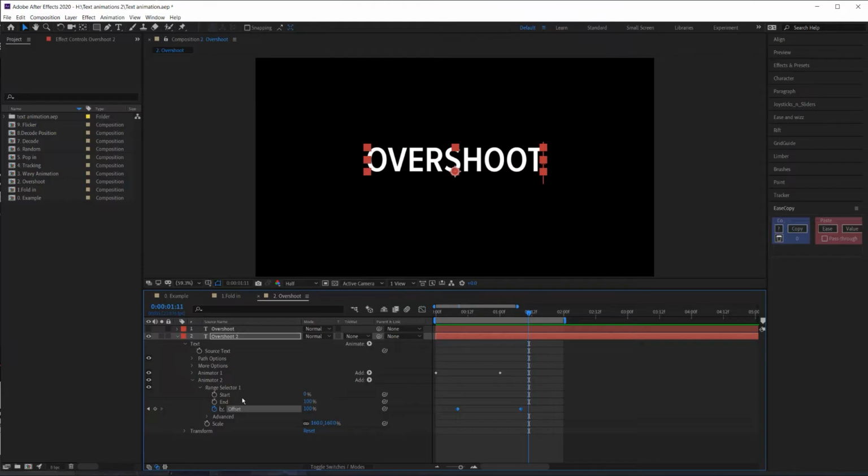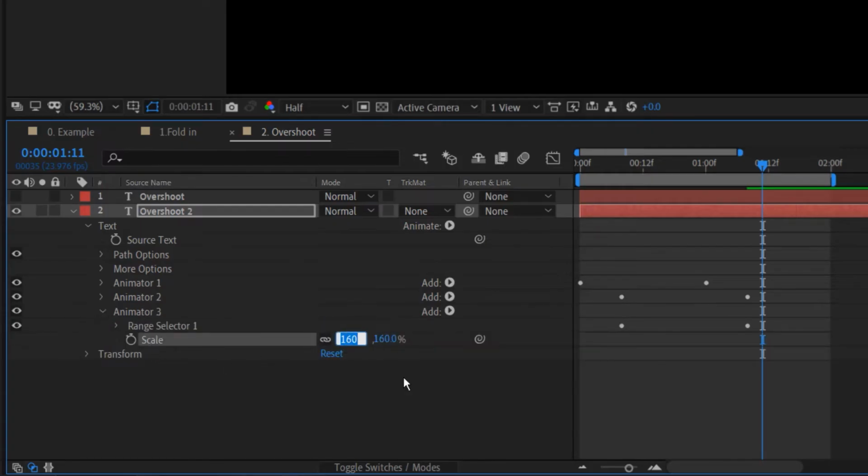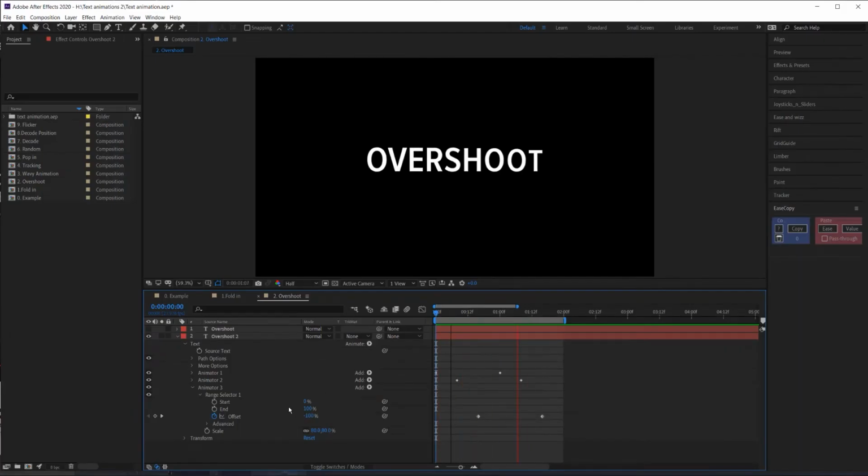Now, if you like this, you could stop here, but I want to give it a little bit more of a jello animation. So again, I'm going to duplicate the animator. So now I have a third animator, and on this scale, I want it to be smaller than 100%. So I'll do something like 80%. And again, I'll grab these offset keyframes and move them over. And I'm always checking my work, and that looks pretty good. You can see how it scales bigger. If you look at the O here, it scales bigger, then smaller, and then it scales to the normal size. That's what's giving that nice jello effect.